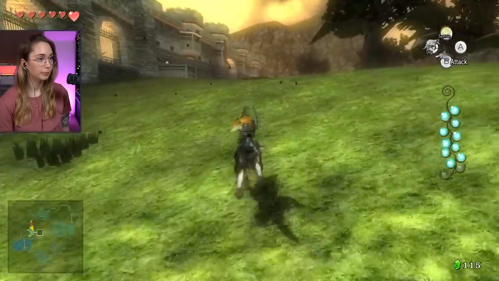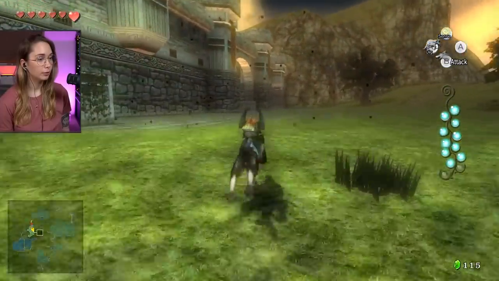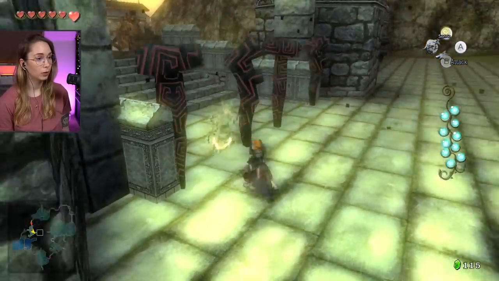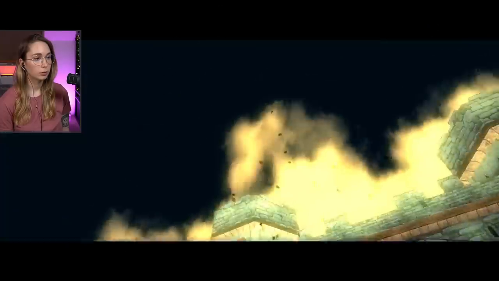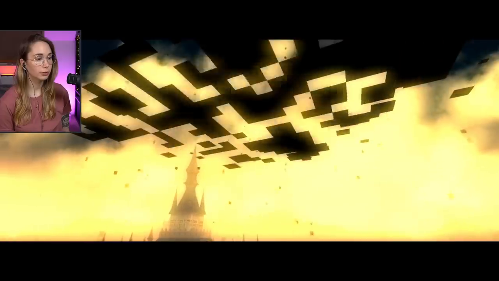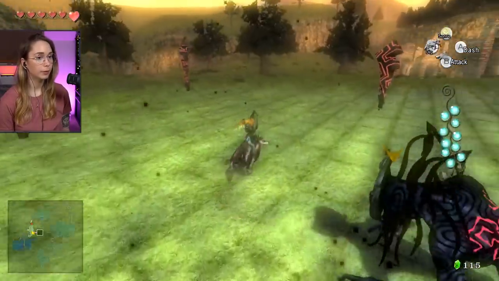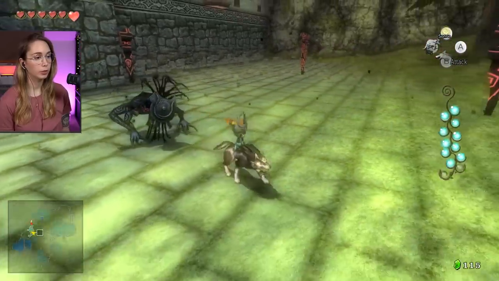Shiny butt. Oh, there's Wolfie. I don't have a sword in hand though, so bye. Oh god. Here they come. Oh, I would love a portal here though, yeah. Why didn't I get this sooner? I've been running around this place this whole time. Okay, we have three. Then one bitch down here.